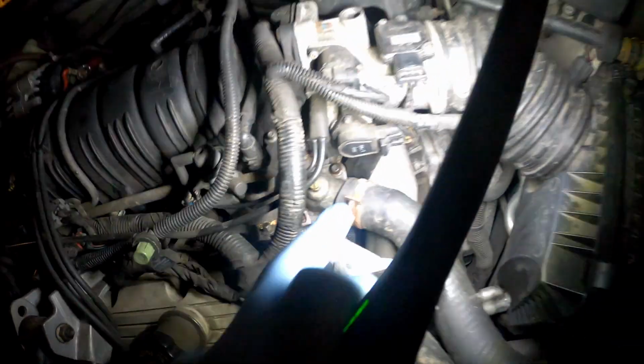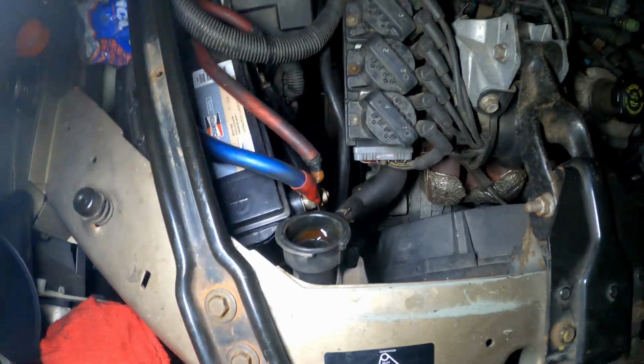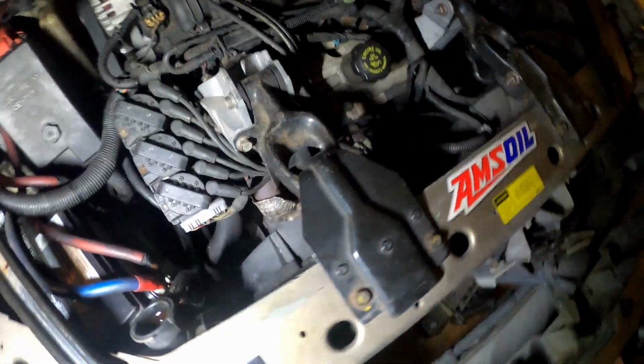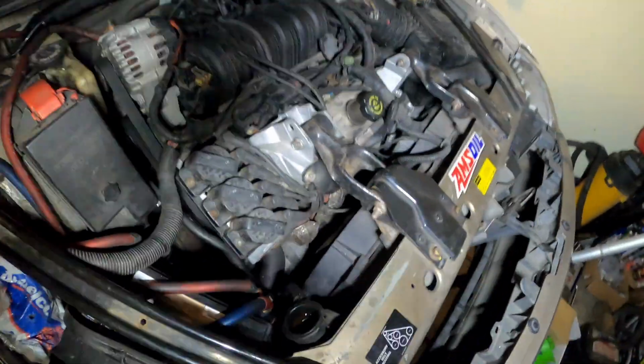If you follow your upper radiator hose down here, you'll see your bleeder, and your thermostat is right underneath the housing right here. So yeah, use that to bleed it. You can also burp it from the radiator cap. These 3800s are really easy to bleed, so you won't have an issue there. So yeah, I'm gonna close this job out.